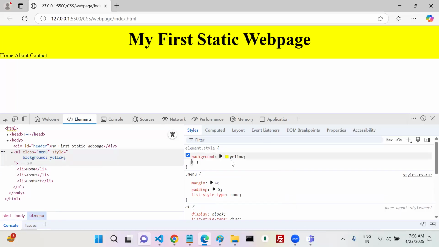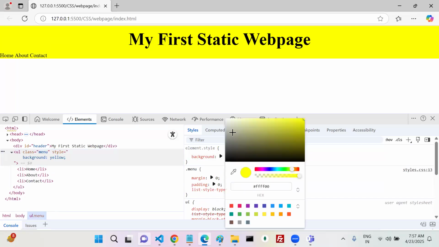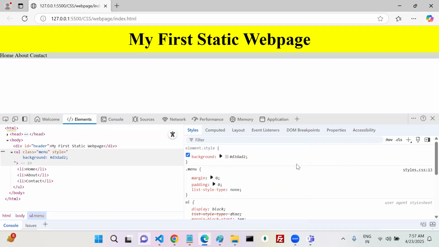Now, the square symbol is there with the color panel. Click on the color panel. Now see which color you want. You can change and adjust that color. You can directly get that color code or not? Yes or no? Based on your requirement, you can change it. Okay, now my color is this one.